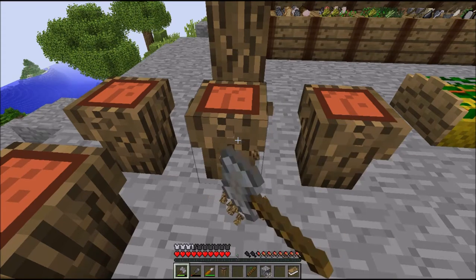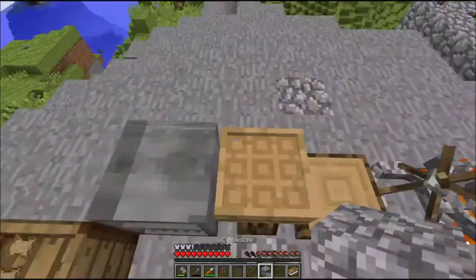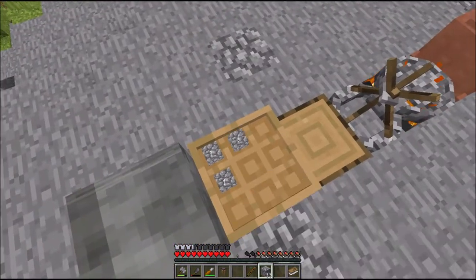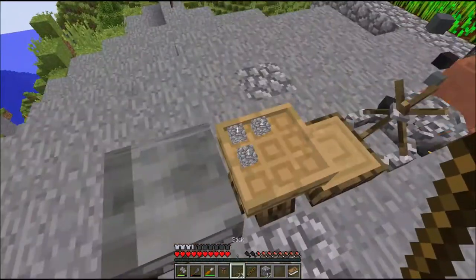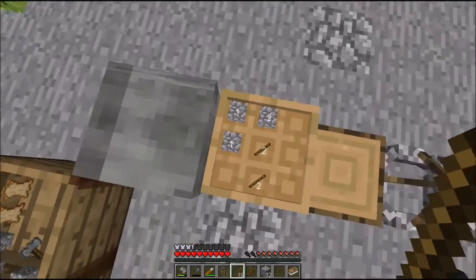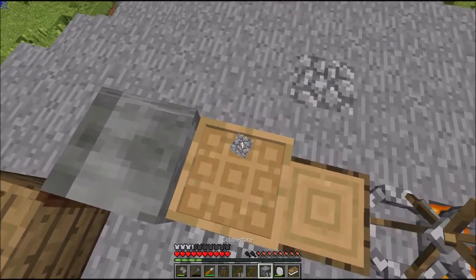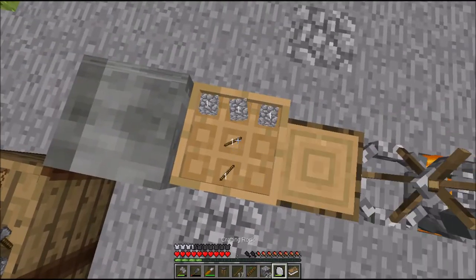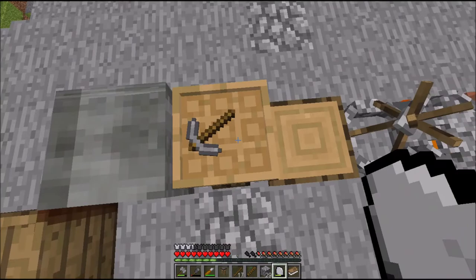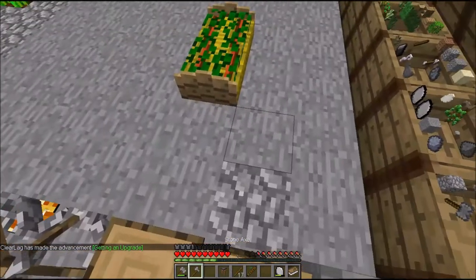Oh my gosh, my axe is, you know what, let's make a new axe. Let's make a stone axe, because my stone tools and everything are almost broken. It's not the most ideal thing to have. So let's make a stone shovel, and while we are at it, let's make a pickaxe. There we go. I just absolutely love this table over here. Absolutely awesome. Okay, now we have a stone axe.